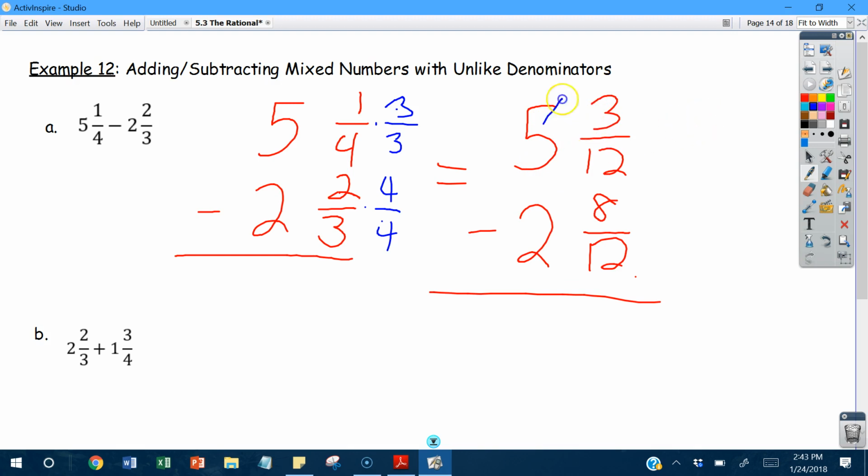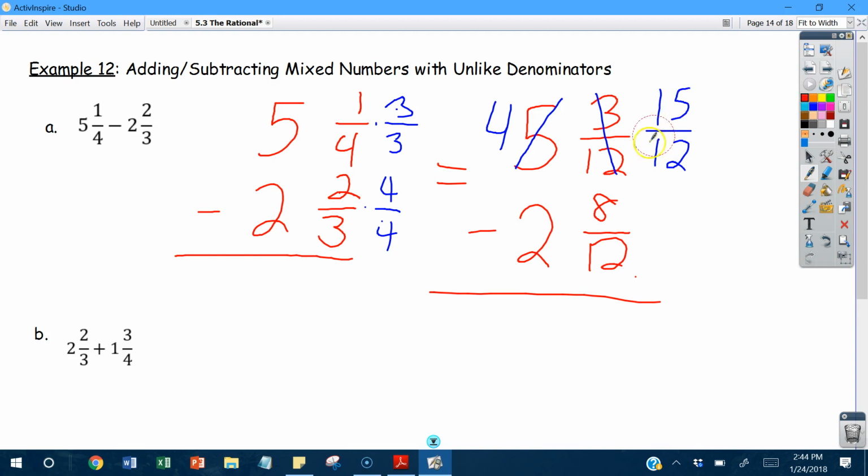So what I'm going to do is take away 1 from here, so take a whole part away. So now I only have 4 whole pieces instead of 5. And I'm going to turn that whole part that I borrowed into 12 pieces. So I have 3/12 already. I'm going to add 12 more here to make this 15 over 12. So this is the idea of borrowing, where I take away a whole part and I move it over to the fraction part. So I just moved it. And now I have the number 4 15/12 that I can use to subtract.